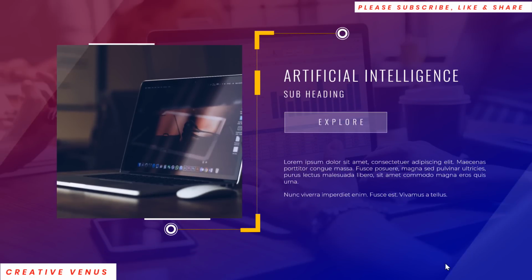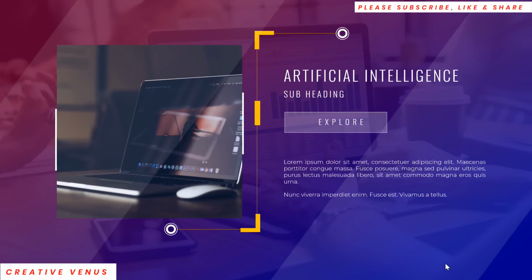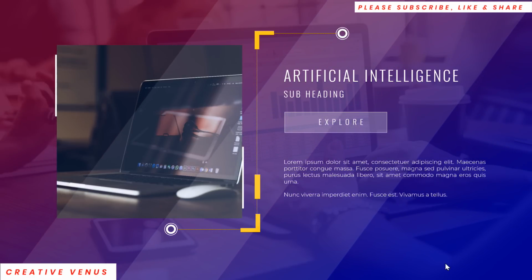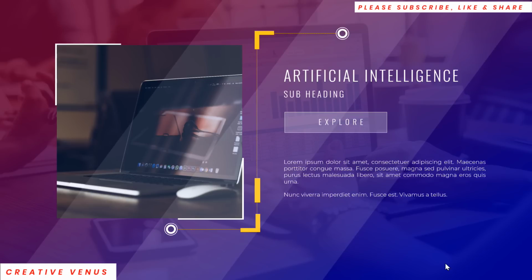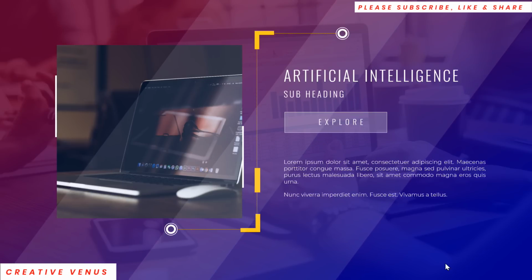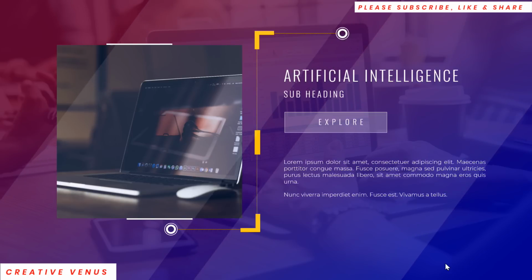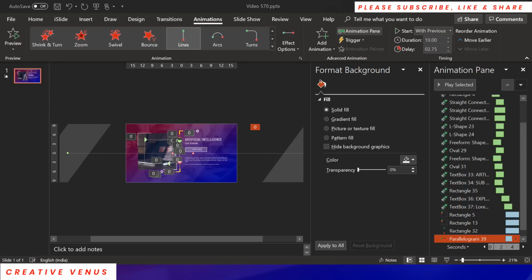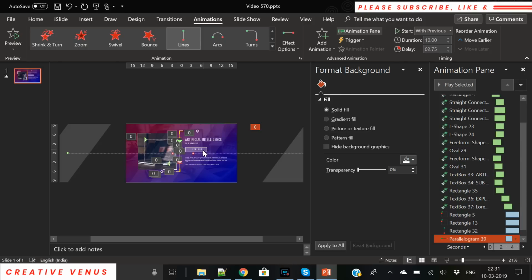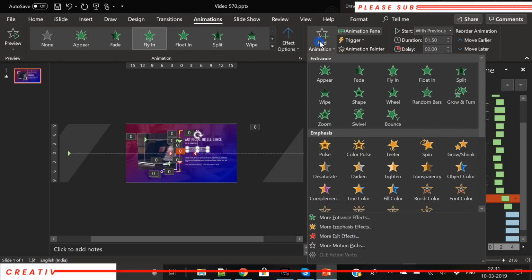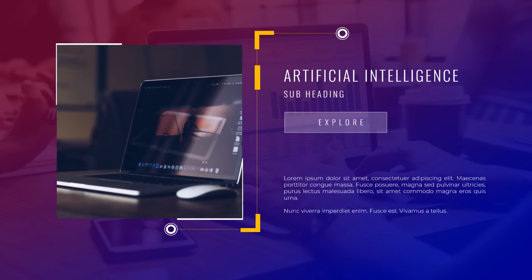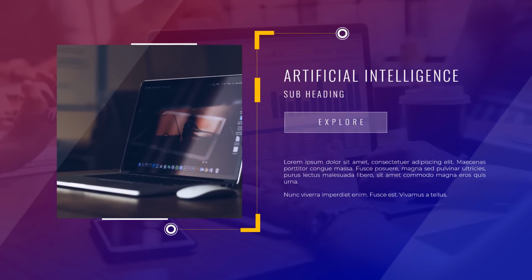Now look at this beautiful animation. These two shapes are coming from left and right, and these three squares are moving inside this presentation. So this will make your presentation a winning presentation, and all of you can do it. It's really easy. You just need to practice few things. So our slide is finished. So here is the final output. I hope you like the design of the slide.